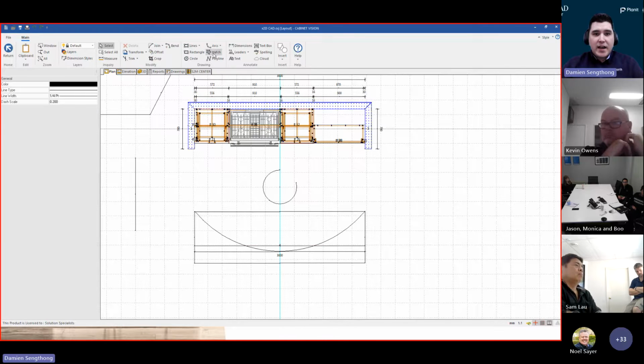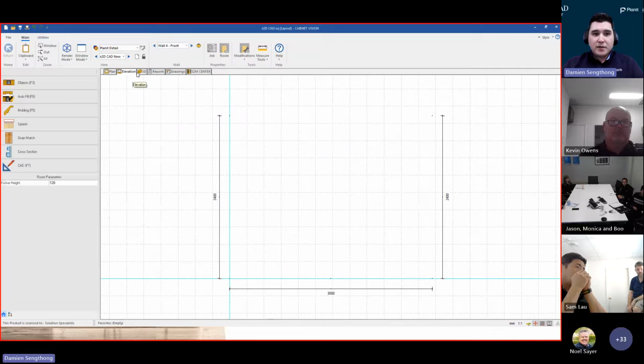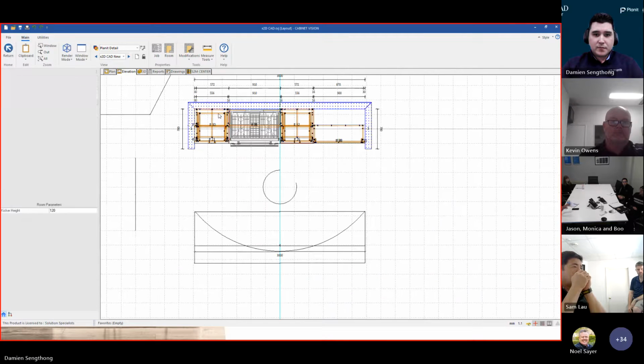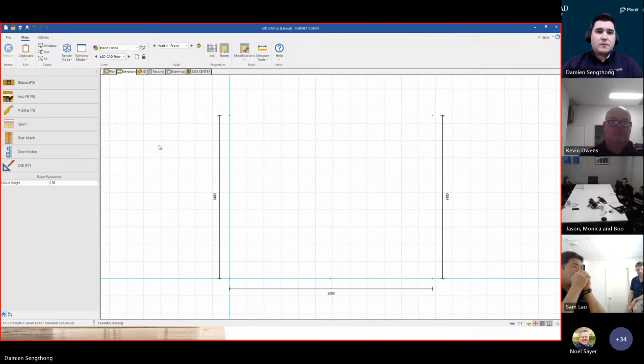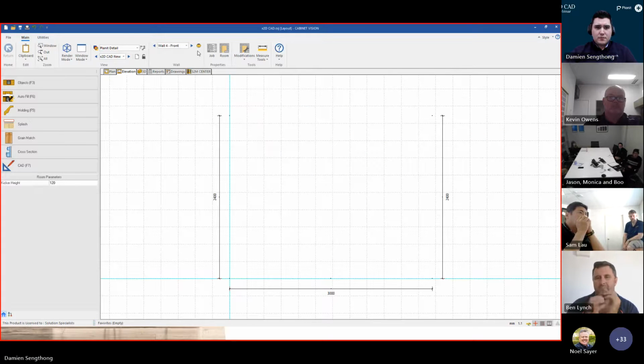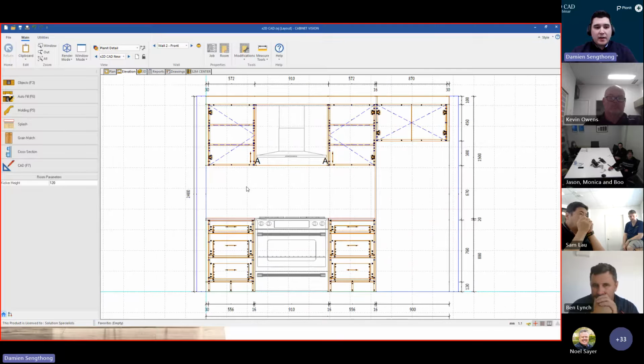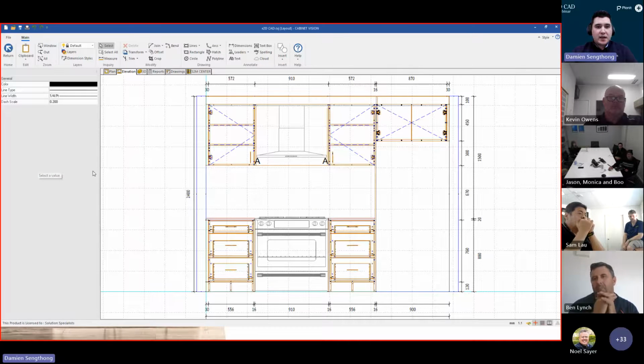After arcs, we have hatch. Now, hatch is a great tool to highlight anything, or you may want to apply a specific pattern to an area of your choosing. So what I'll do is I will go to the elevation of the room I've drawn here. Cannot seem to find the room. Ah, there it is. So what I'm going to demonstrate here is how I would apply a hatch to, say, the splash area of this kitchen. So I'll go back to the CAD.